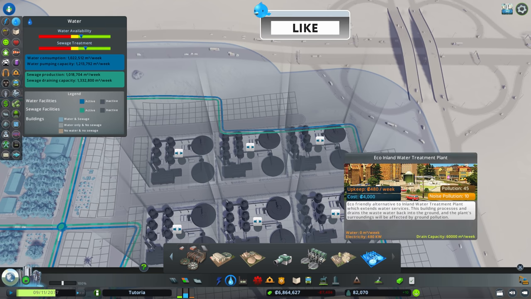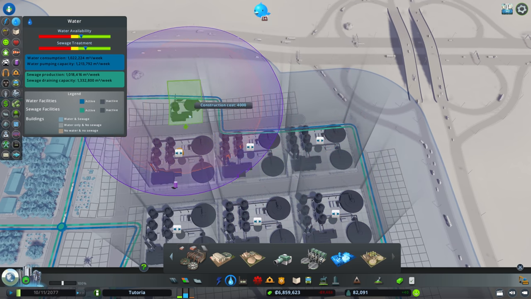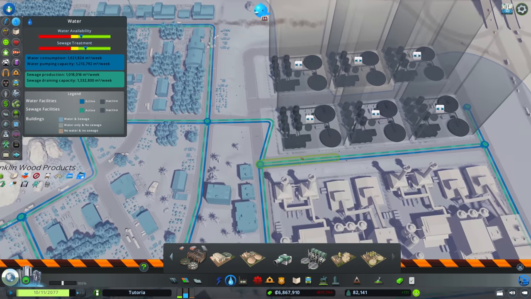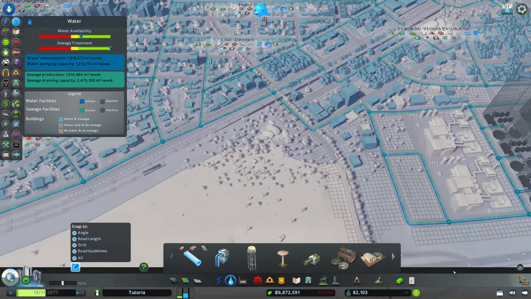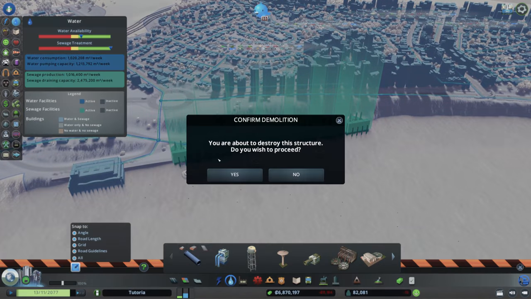So I don't want to do all that many of these. We'll put a couple. Oh, they're up a hill. Maybe we'll just skip it and see if we can get away with 4. Or 6. I'm not convinced that we'll be able to. Okay, so we have tons of water processing, sewage processing capacity here. I'm going to delete these and we'll see what happens.